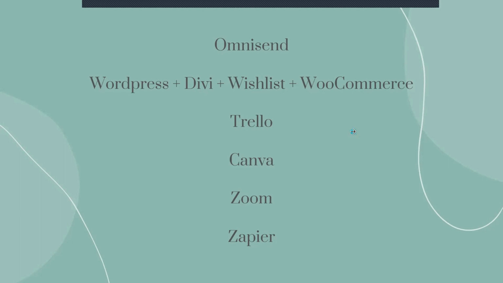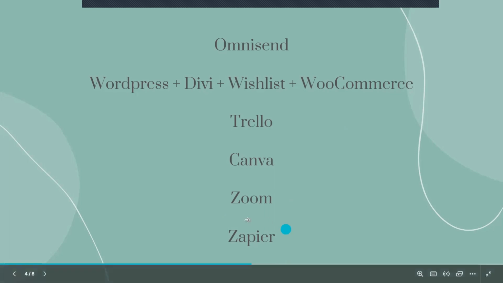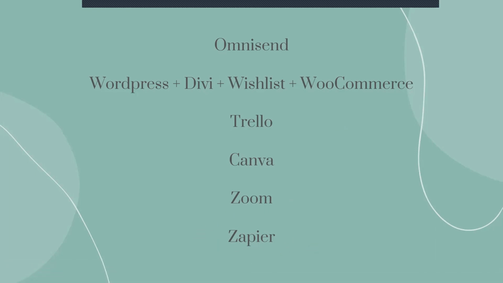when I used Notion for a while, I needed Notion and Trello to kind of interact with each other, and I needed to use Zapier to do that. So there's a million other reasons you might use it, but that is a super important tool that will always be in my tech stack.